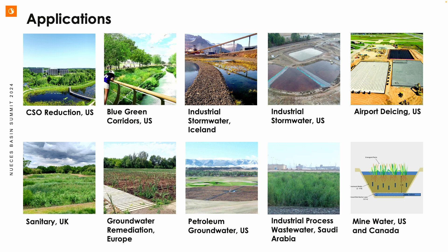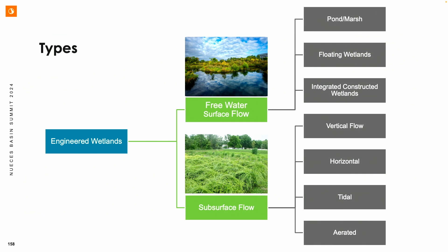There are two basic types of engineered wetlands. First, the free water surface wetland, which looks very much like a natural wetland — you have open water zones, shallow marshes; it looks and feels just like a regular wetland. Second, the subsurface flow wetland, where you don't see any water. All the water is below the surface, flowing either vertically or horizontally through a permeable media like gravel or sand, and you just see the vegetation. That's beneficial for high-toxic waste streams where you have potential ecological exposure. These can be broken out into many unique subtypes.